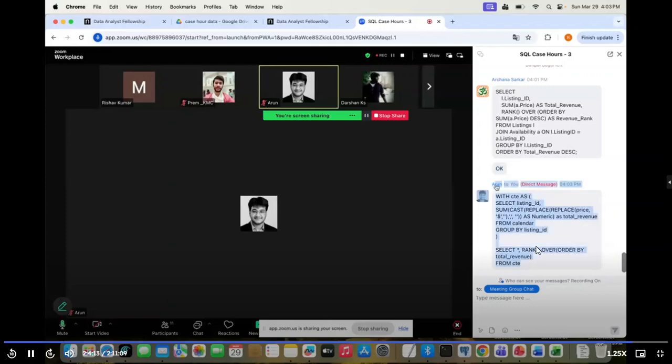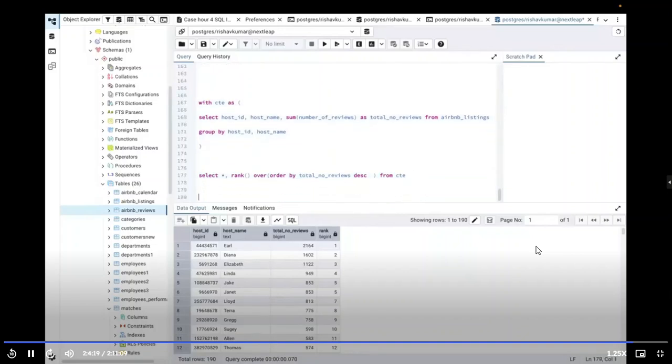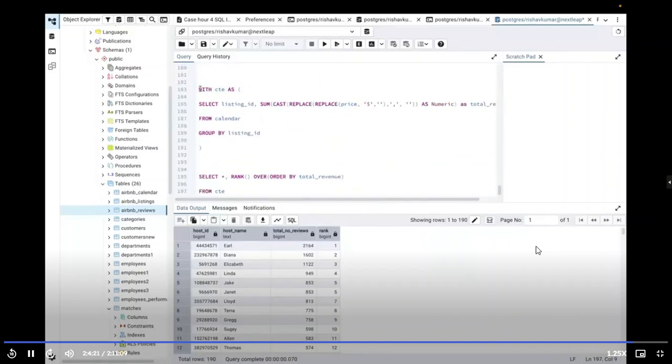Yeah, I think this looks fine to me. So we return a city from this Airbnb table.